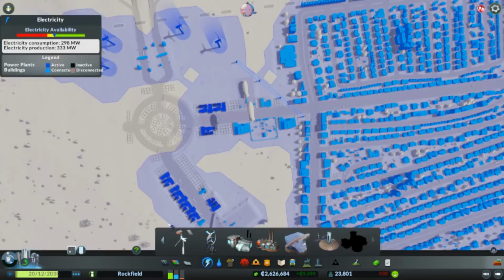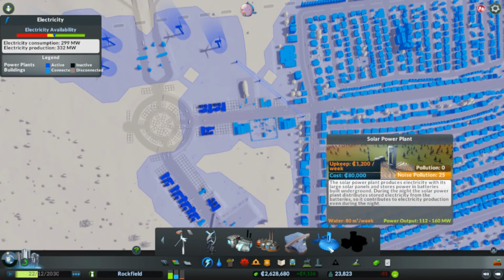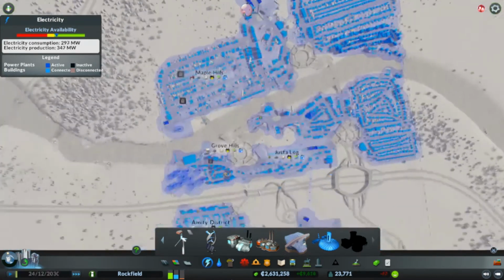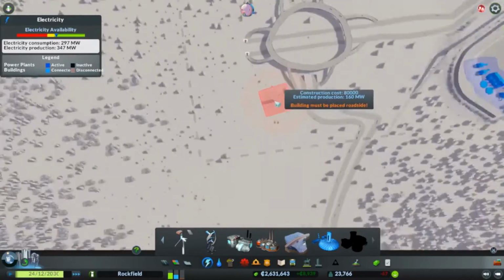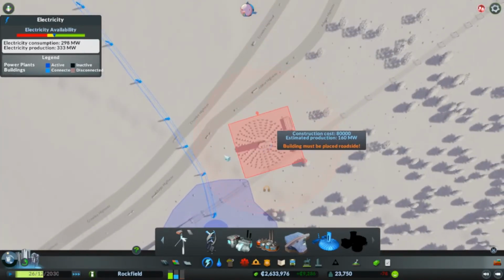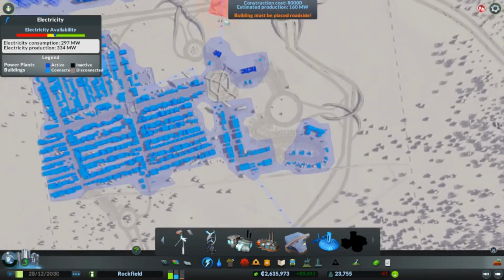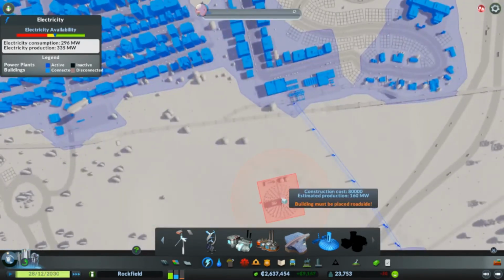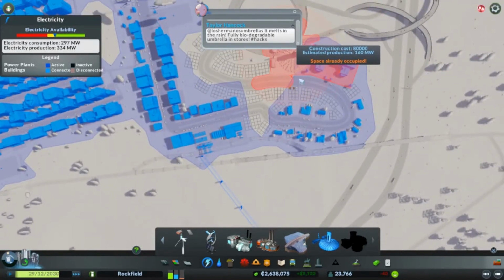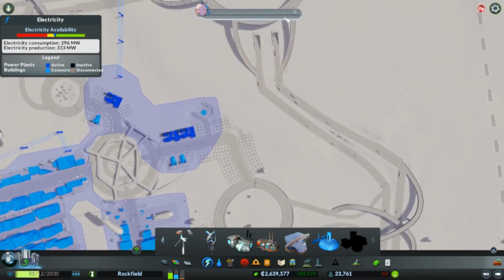So let's build our power plant real quick. It's like a third of the price of the dam, and it's supposed to give minimum the power that my dam is currently doing. Wonder where I should put it. Let's put it around this road of doom. I got a couple houses next to a prison. It's funny.